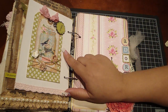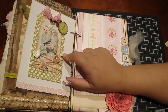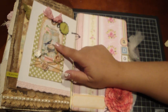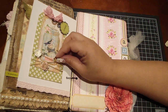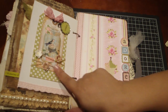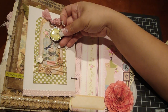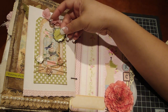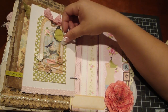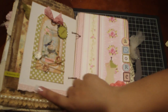This page is a number eight tag layered with some design paper — I forgot which collection. I added a digi tag from an Etsy store, more S10 flowers in brown and white, wrapped it with some twine, and added seam binding on top. Then one of the charms hung on — what are they called — Making Memories pins. And this is some lace tape I got from Carlene; I love this stuff, it makes it so easy to add to your pages.